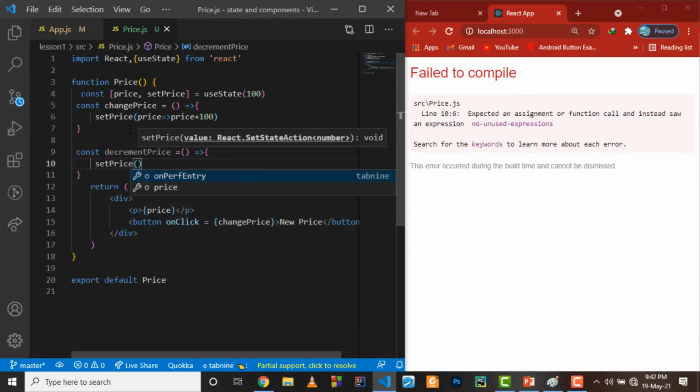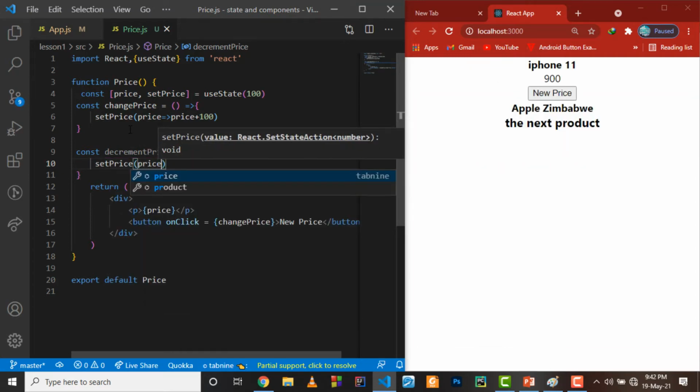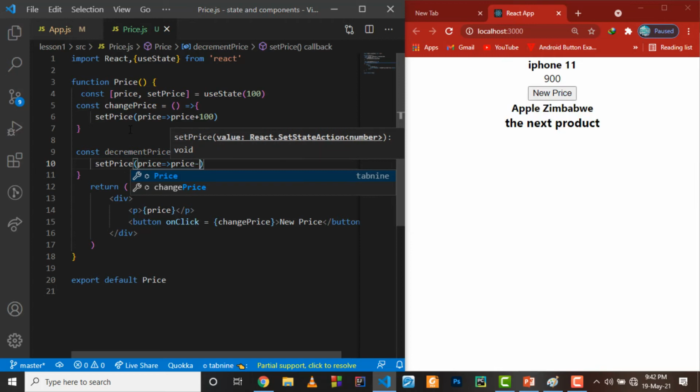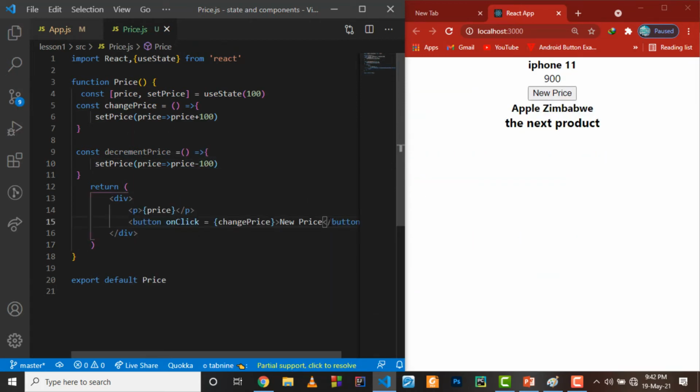So we are going to also say price, an inline arrow function, price minus 100, like this. And we are going to have another button.